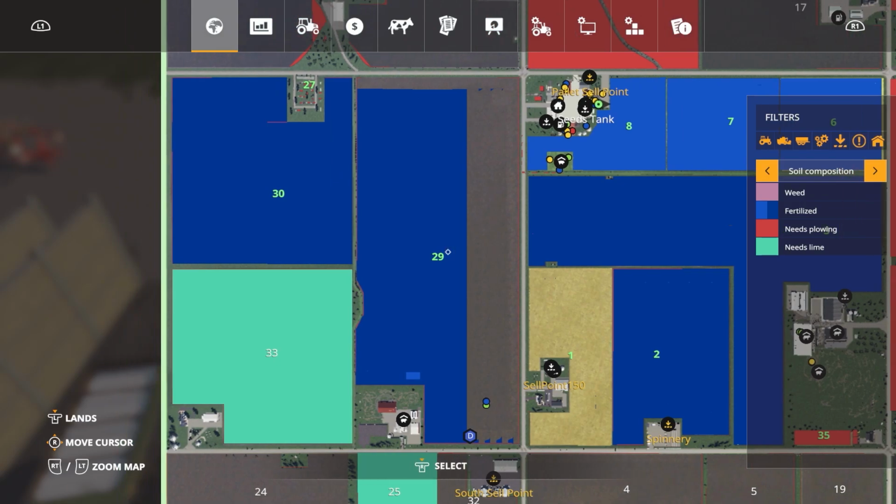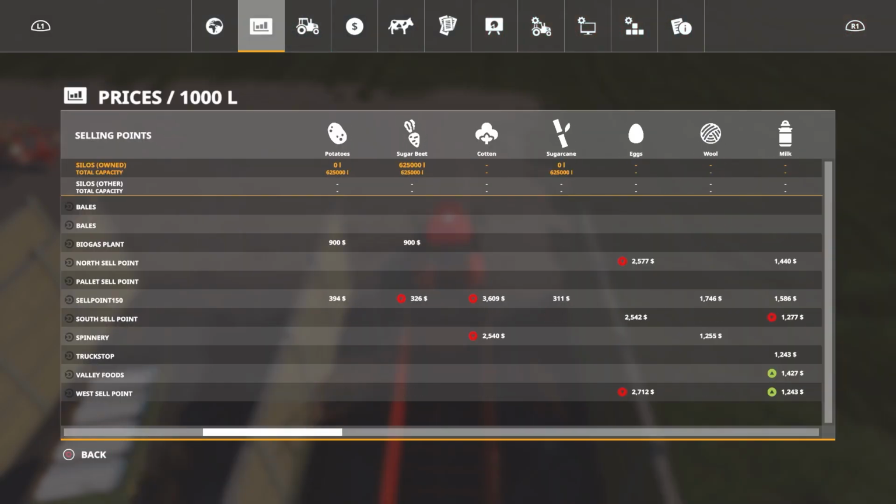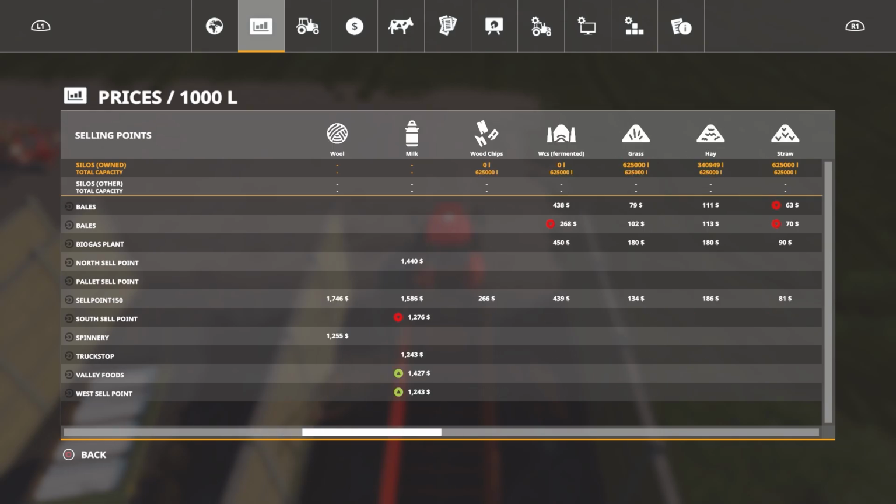Alright, so, well, look at that. 29's doing well. If we go grass. There is grass. We are completely full. 625,000 liters of grass. Sweet.